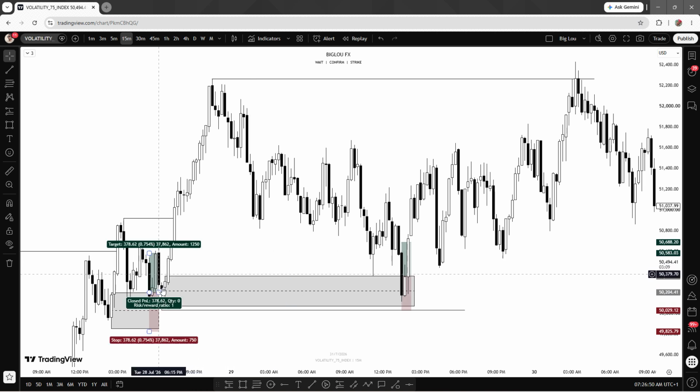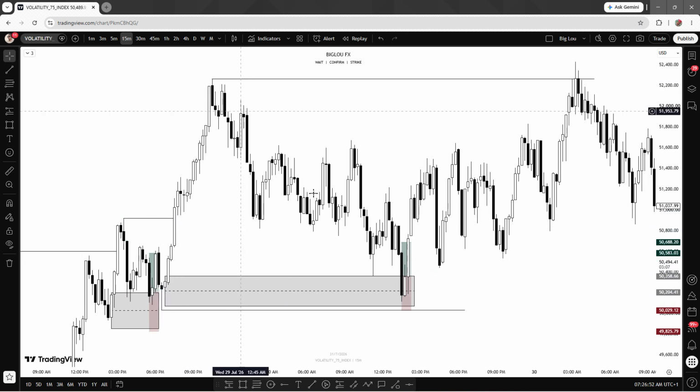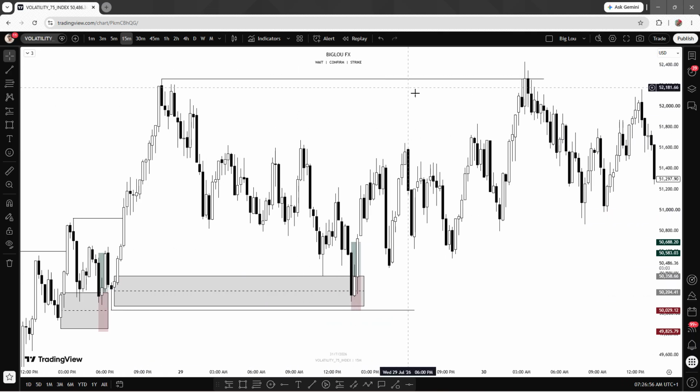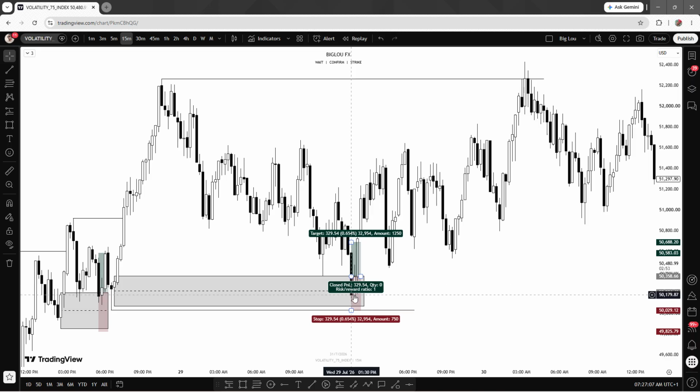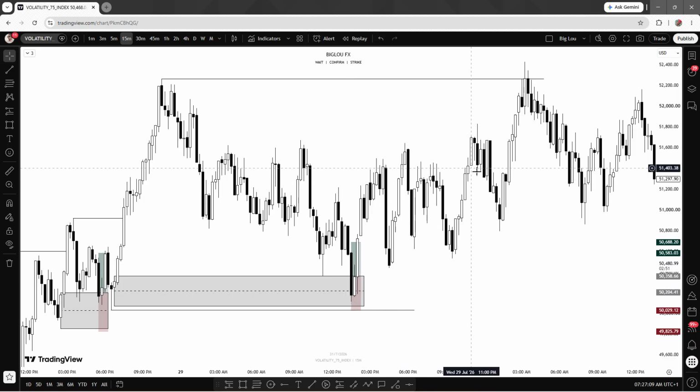So this one worked. This one took out the high of the range, created this new high, came back mitigated, and now we started the journey of taking this high. All right, all this sell structure. Some people want to reverse the market too early, and it did not work until the market mitigated a valid zone and took time to reverse. And it bought until it took that high.